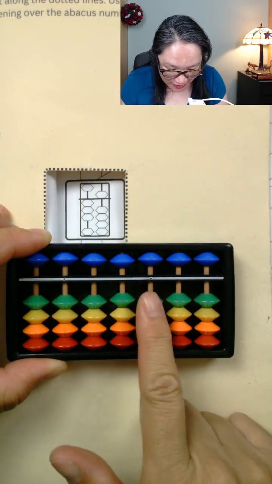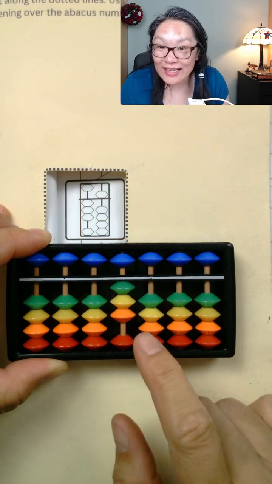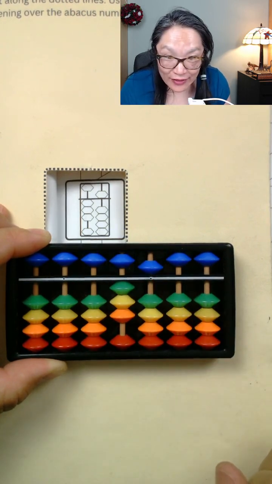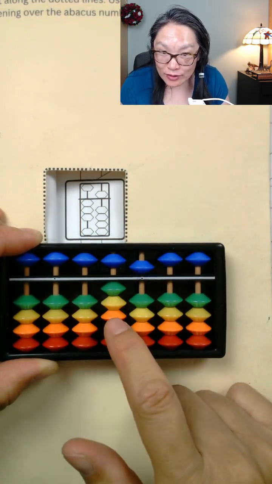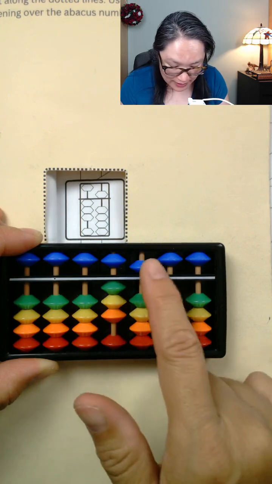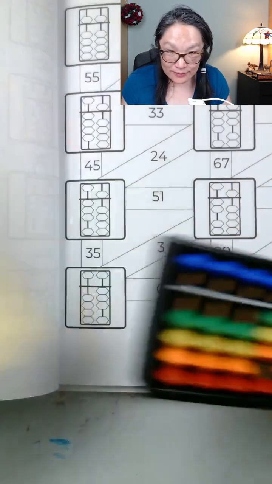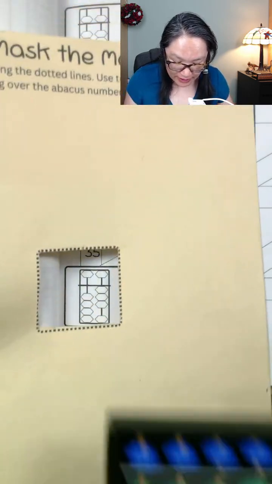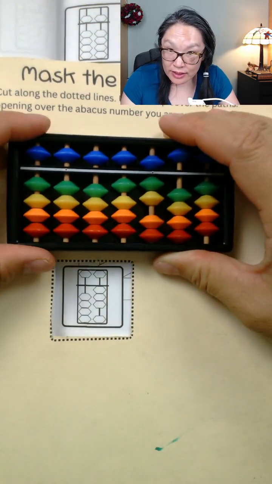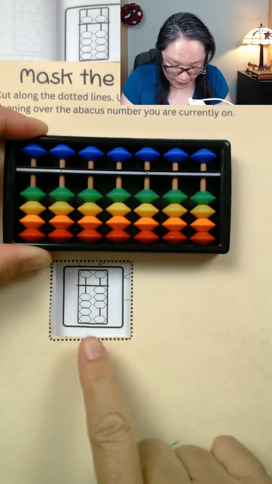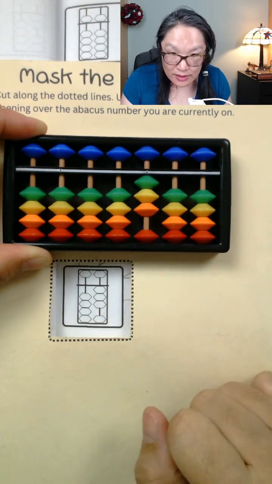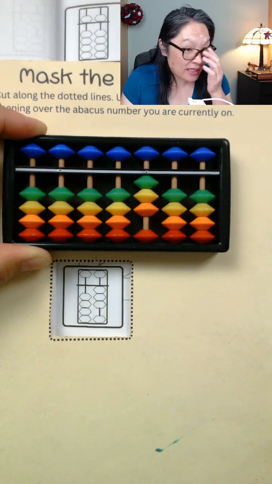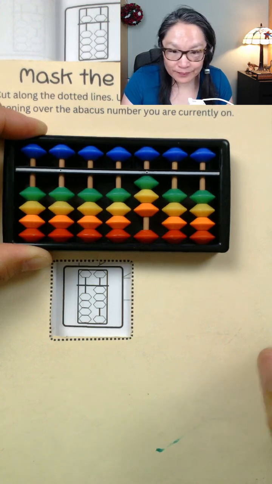So tens and ones. If I add my tens and then I add my ones, I have 35. I have 3 and I have 5. 1, 2, 3 in the tens, and I have the 5 in the ones. It comes down to here, and my answer here would be, if I have my tens, that's what tens look like, and then I add my ones, that would be that. That's an easy number, yeah?